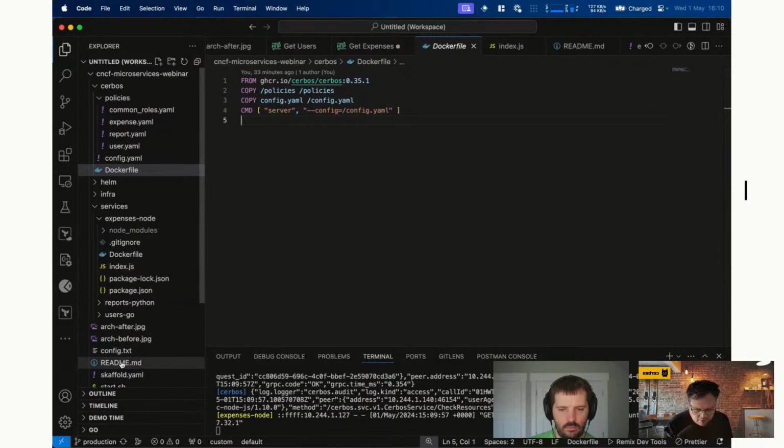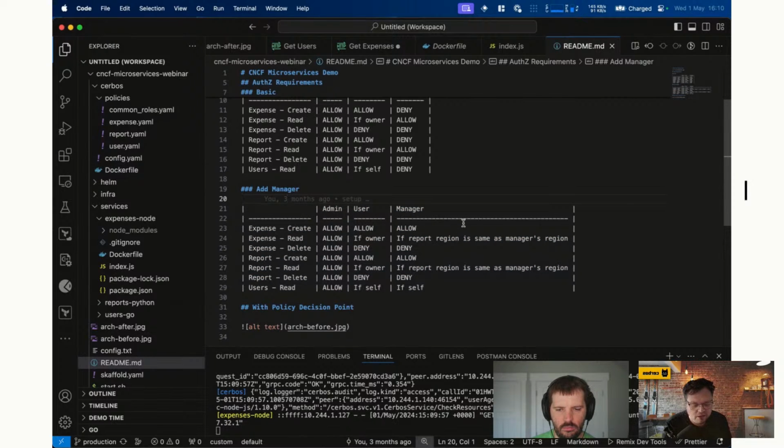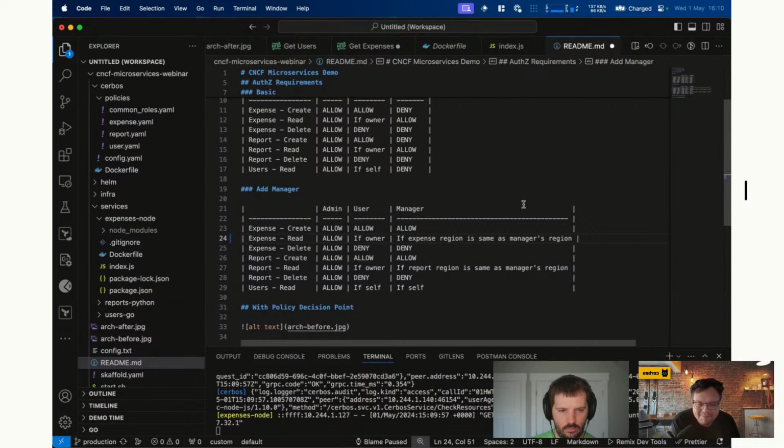So if we go back to our README, let's pretend we have this new requirement that we should only allow the managers to read that particular expense. So that API call to fetch a particular expense should only be allowed if the expense is in the same region as the manager.